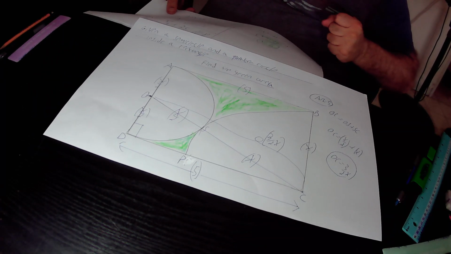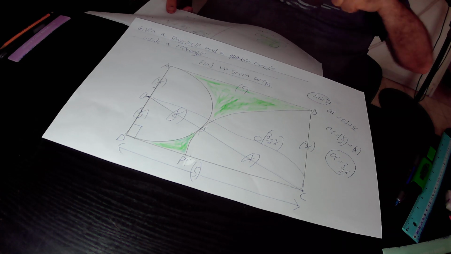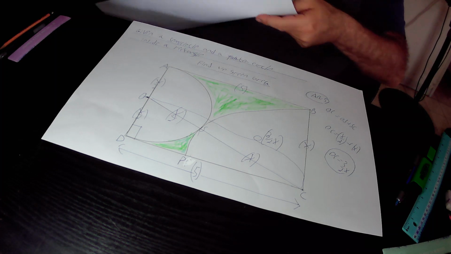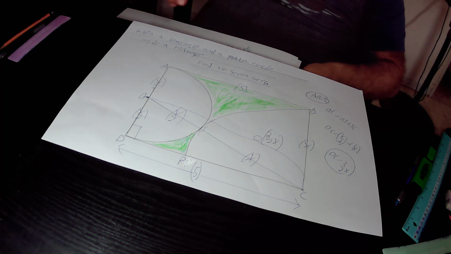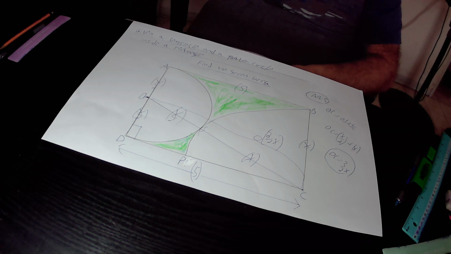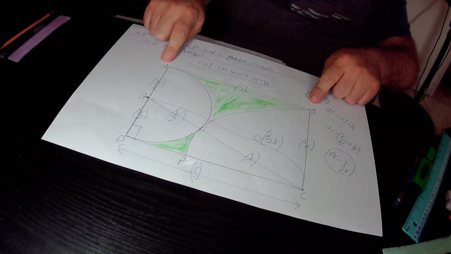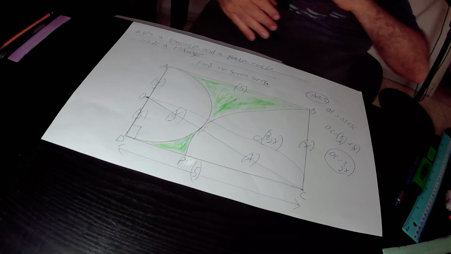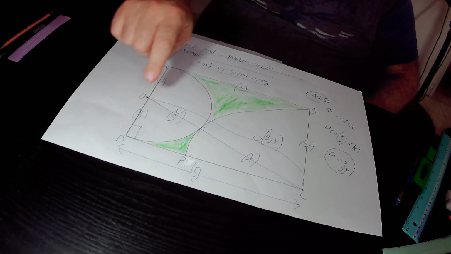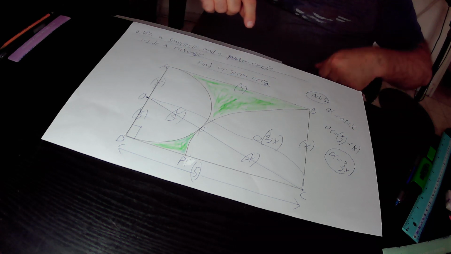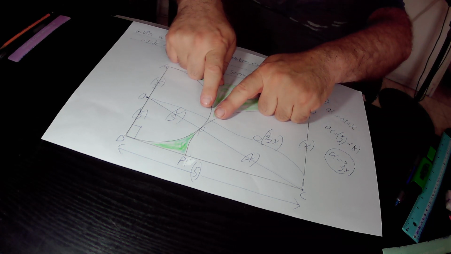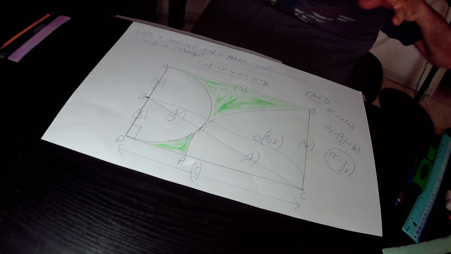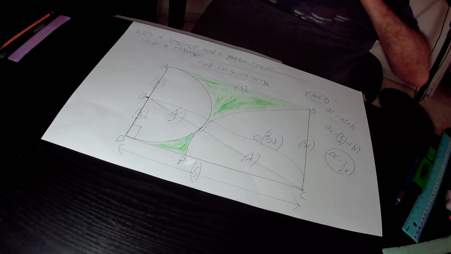So our mission in the second question is to find the area of this green shape. In the drawing we have rectangle ABCD. We know that AB equals 5 units in length. In addition, inside this rectangle ABCD we have this semicircle and this quarter circle. They touch each other at point S. Again, our mission is to find the area of this green shape.